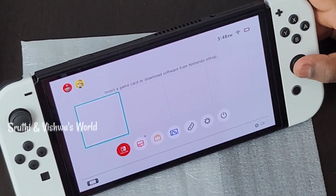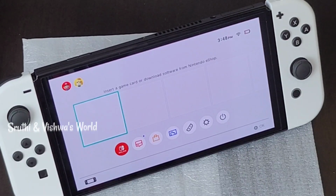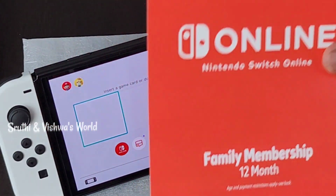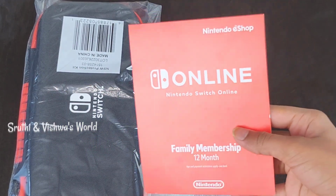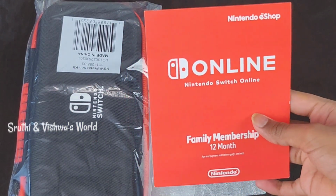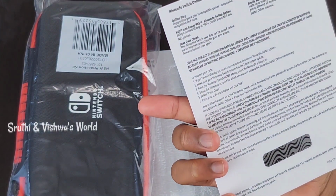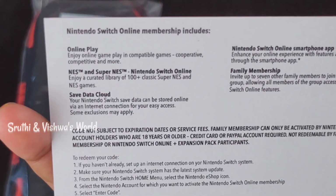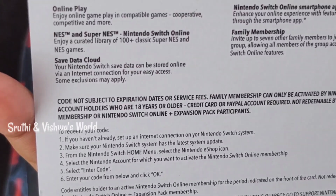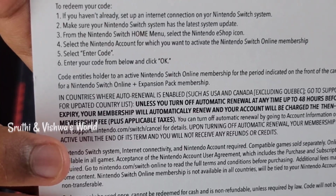Select the home button. So right now I don't have a game, but still I have the Nintendo eShop, which my sister is going to explain right now. This bundle also includes a 12-month family membership. Here you can access online games, and these are the things that are included in this package. Here it has steps to redeem your code and stuff.